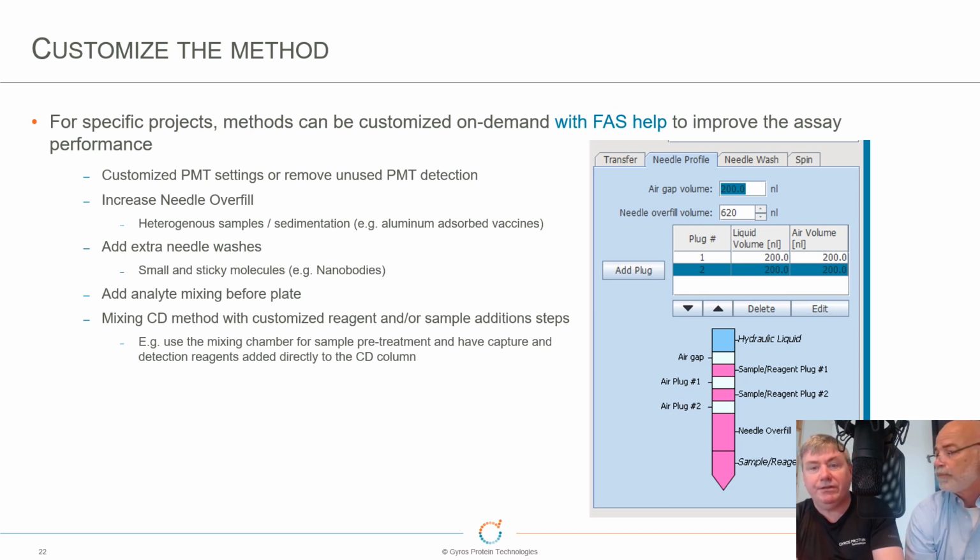Some of the other things you can modify, as an example here, is needle overfill. We have this situation where samples are not necessarily homogeneous, and they might sediment. So you can actually add an overfill, which will effectively increase the mixing as part of the dispensing. And also you can add a specific mixing step. So you get the instrument to pre-mix the sample. The needle will go up and down within the sample and pre-mix it before it's dispensed on the CD. So this can help in certain situations.